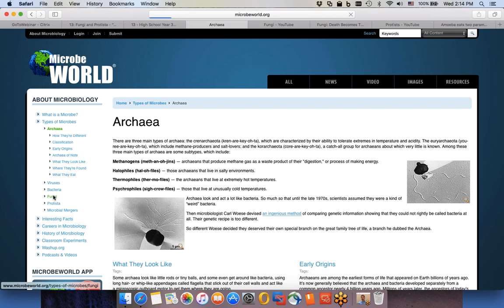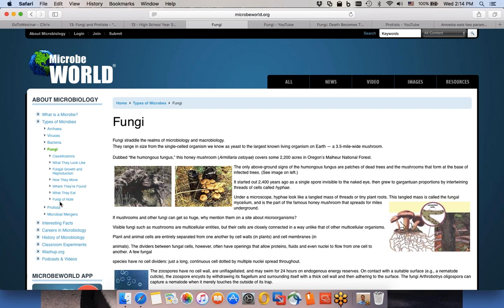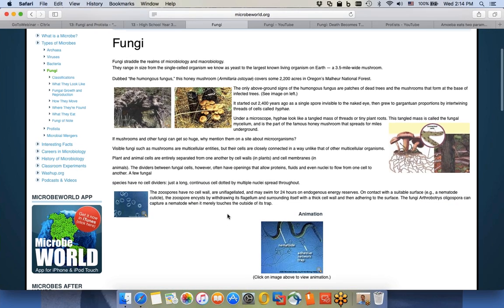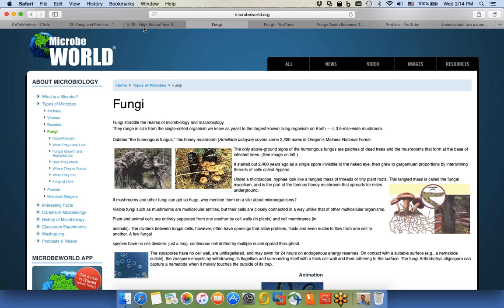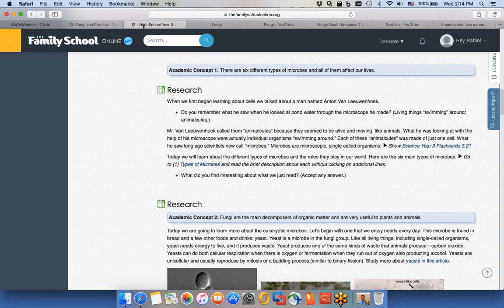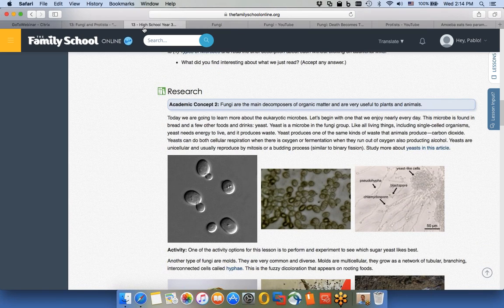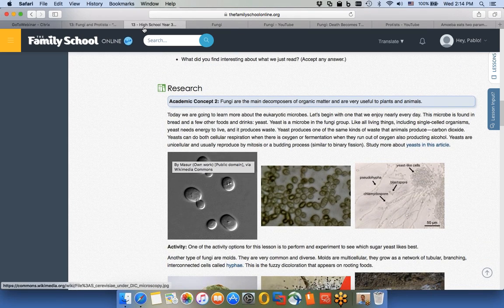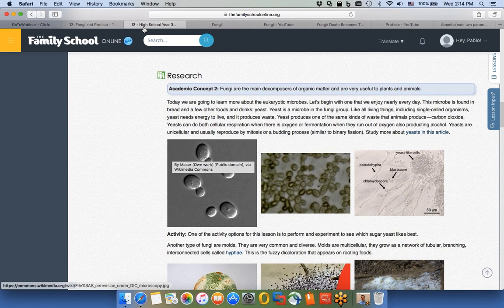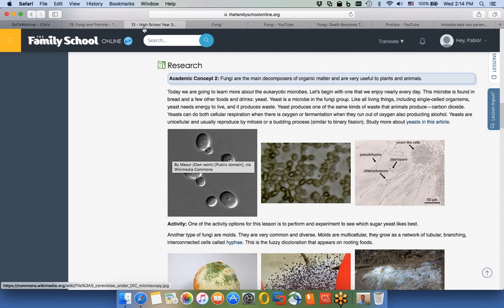With fungi, they have also that information with different list of things and so on. So those are the different types of microbes that are around. So in this lesson, we are going to talk about fungi and protista, because those are the last two of the eukaryotic groups that we are going to study. And then in next lessons, we are going to do bacteria and archaea. We have a lesson on viruses and so on.